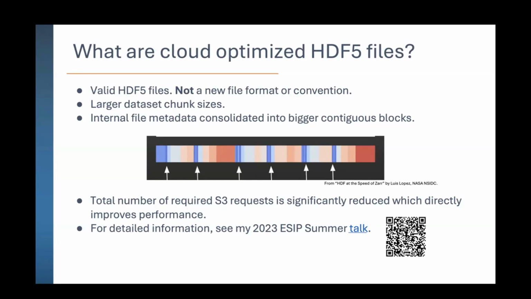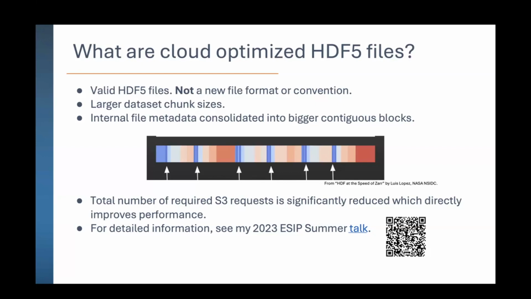The bad news is that it's only valid for newly created HDF5 files, so the millions of HDF5 files that NASA currently holds are really not cloud optimized. How that's going to play out is to be seen, but at least there's a light at the end of the tunnel called cloud optimized HDF5 files.